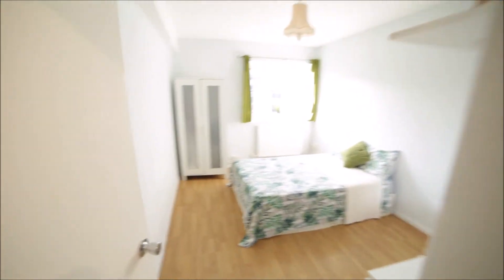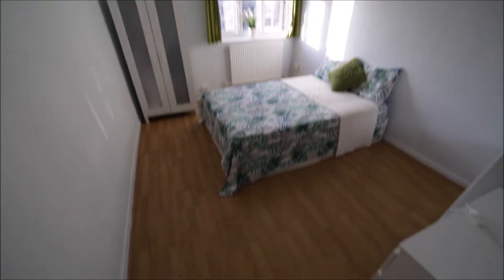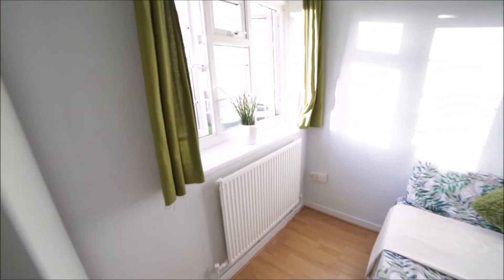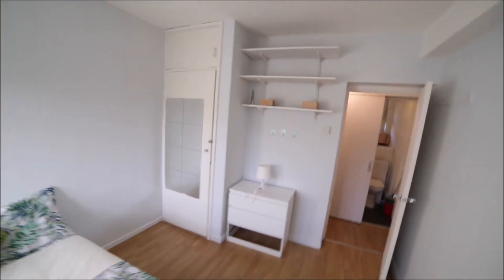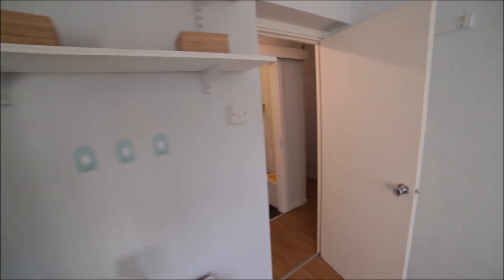We're going back to the corridor. Next room is bedroom number four — it's the biggest room in the property. It's really nice and bright with wooden floor. We have a double bed in the middle, a stand-alone wardrobe to store all your clothes. Here we have a radiator, double glazed window with the view like this. And that's the view of the room from the other side. We have a chest of drawers, some shelves and here is a built-in wardrobe for more storage.